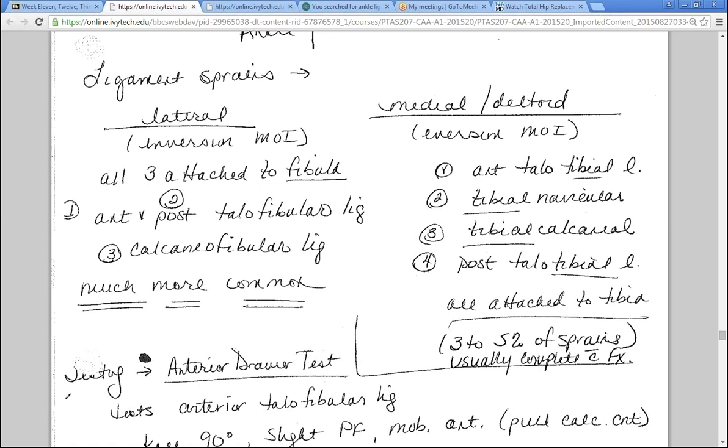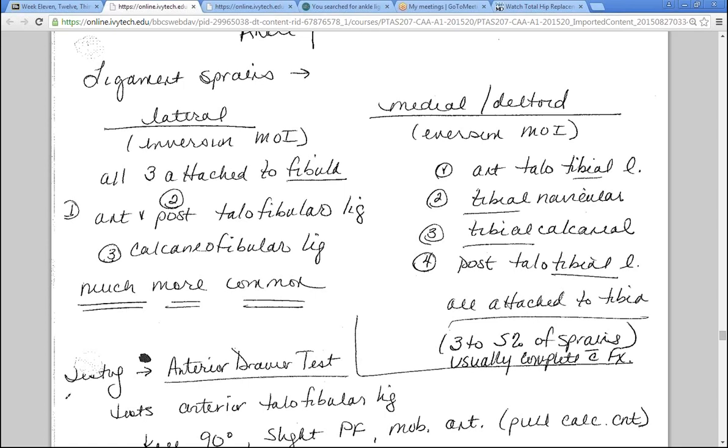So it's really important to be very cautious and safety conscious with what activities we're doing, because I may not have ever intended for them to challenge their MOI to that extreme, but accidents happen and the ankle isn't very stable. Remember again that the 3 ligaments on the lateral side attach to the fibula. So if I ask about an inversion sprain, then we're forcing the foot into inversion. The lateral ligaments are trying to check that. If we go to such an extreme that it stretches them, then there'll be stretching ligaments that are attached to the fibula. So it's on the lateral side.